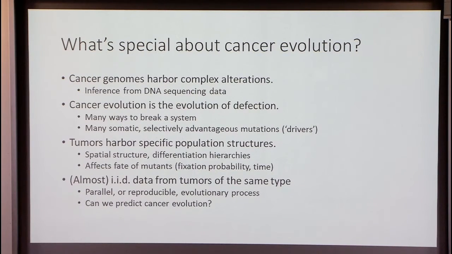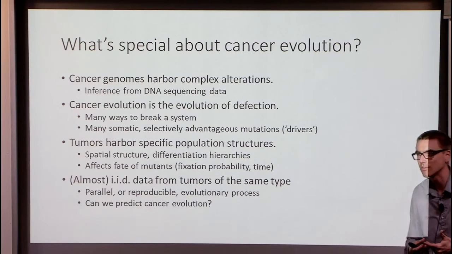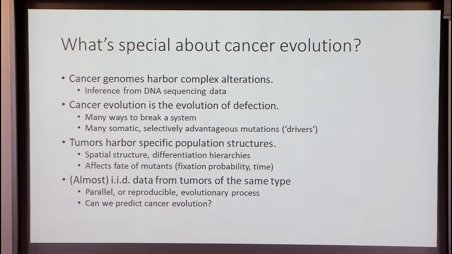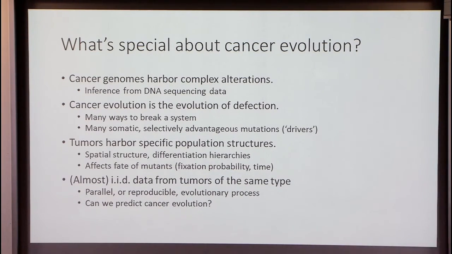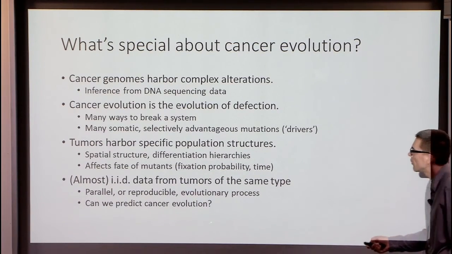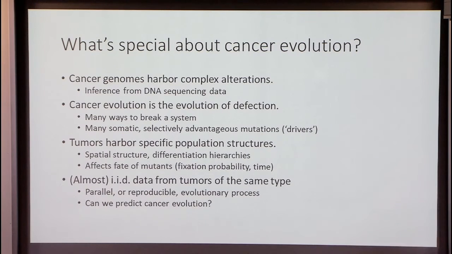And that's, again, something very unusual for an evolutionary process, because for most evolutionary processes, we only observe the end result of it happening once, right? And you hardly ever have a chance to repeat this stochastic process. With tumors, you have this IID data. So I think this is a big difference, and this gives us a lot of opportunities for modeling this evolutionary process, to look for parallel and even reproducible evolutionary processes. So how much of this process is actually reproducible if it occurs in different patients? And the question then, at the end of the day, is how much of this evolutionary process can we actually predict?